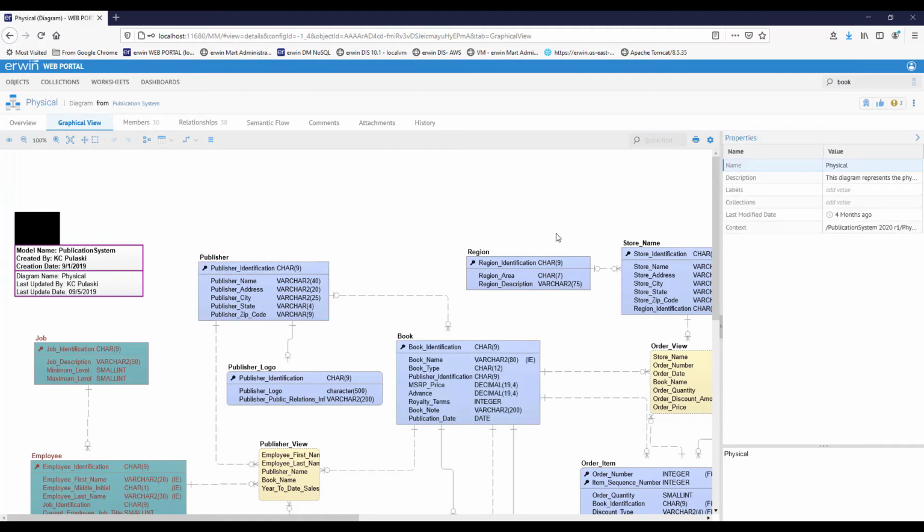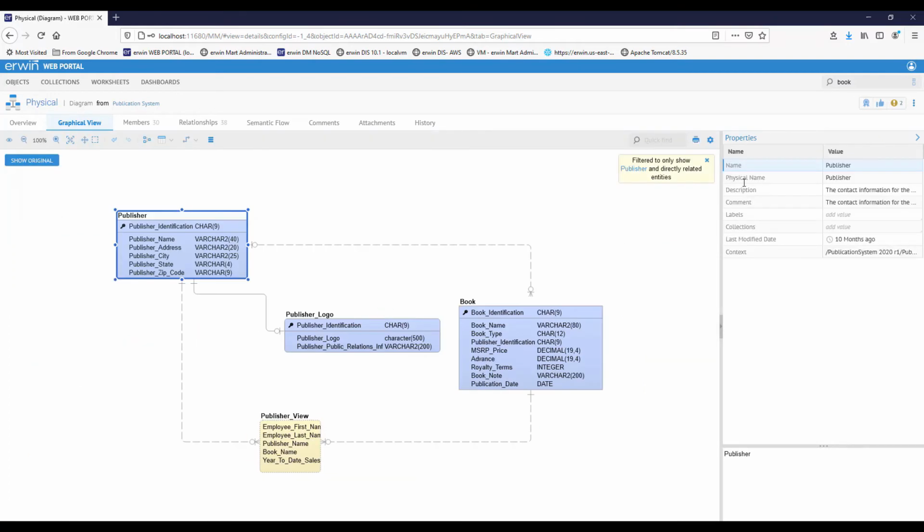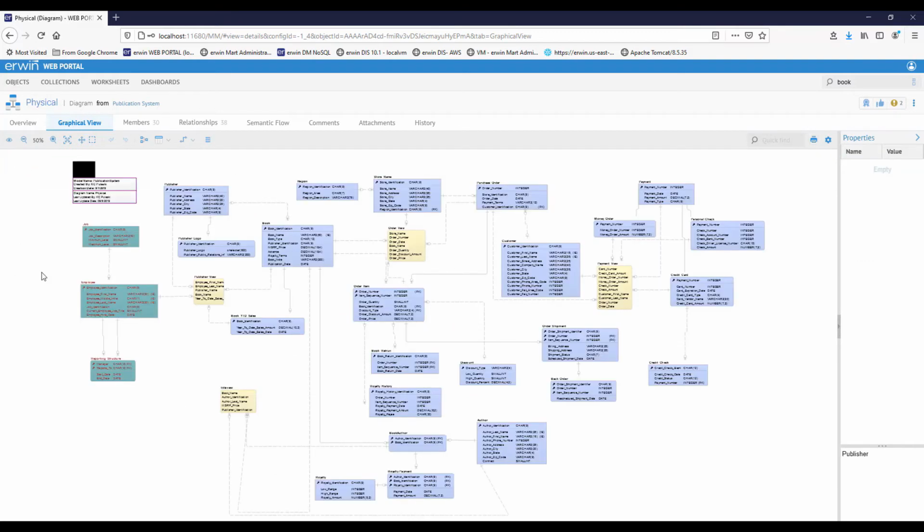End users can also do a quick on-the-fly analysis of the model by showing directly related objects, 2 levels of separation objects, or all related objects. Looking at directly related objects will bring up a diagram like this. This does not affect the primary model. This is completely read-only. At this point, the end user can print this picture out if they'd like, but it's all going to be based on our golden source as it has come from the Erwin data modeler itself.